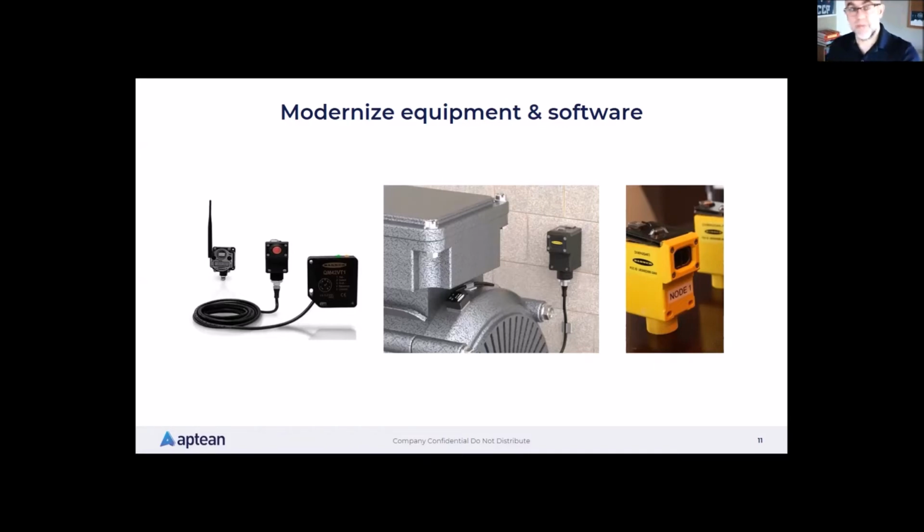So in level 1, we're saying that our machines aren't linked. We're not getting the signals that we need for OEE software for downtime analysis. So even though Aptean is a software vendor, we partner with hardware vendors to provide sensors, PLC kits that can collect data via an OPC server. Here we see a couple of different types of that monitoring hardware. Magnetic sensors can be provided, providing additional information such as vibration analysis very quickly. Plug it in, put it on the motor.